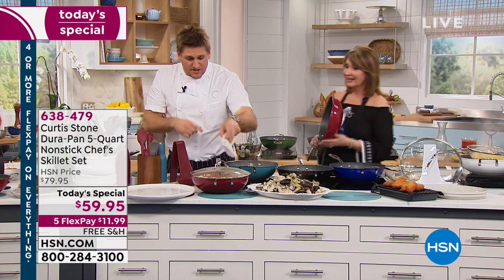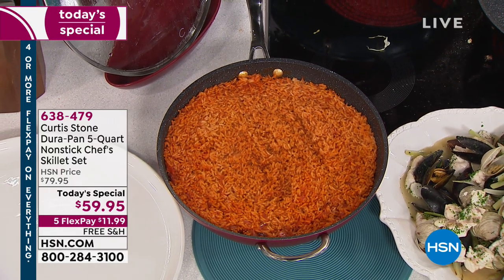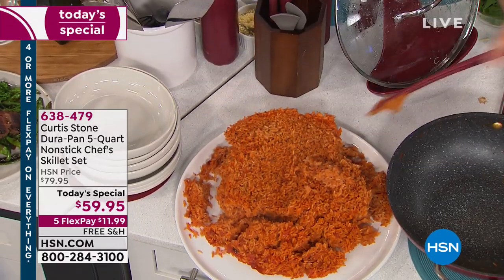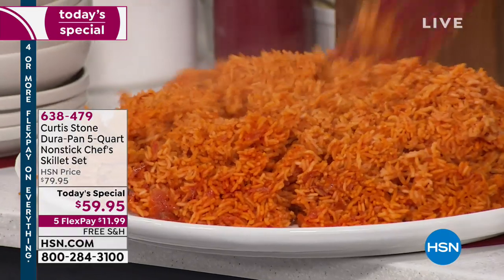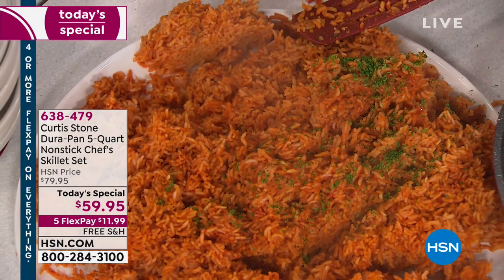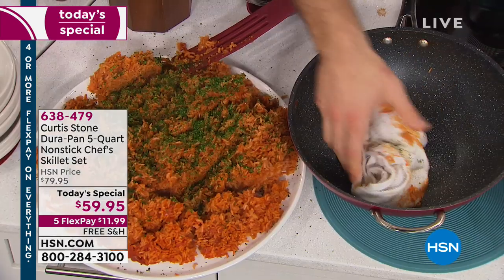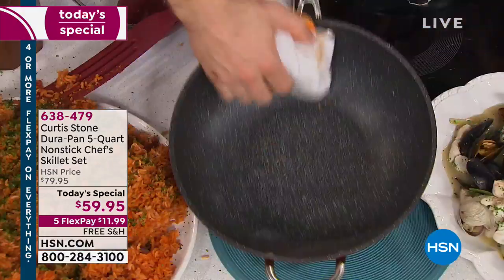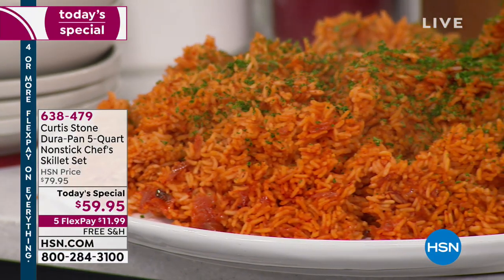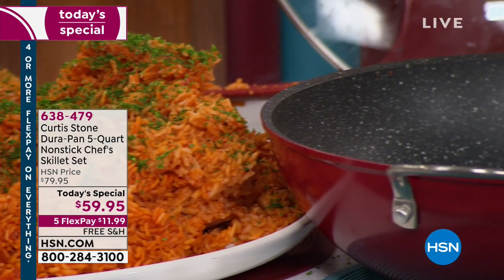Look at this — it came out of the oven: Mexican rice. You can see that steamy lid. I'll pick it up and drop it on the trivet here — watch how it slides out. The pan's virtually spotless. Look at this beautiful steamy rice dish. The crust is on the bottom, which is the best part — where it gets a bit caramelized. And you finish that off with some beautiful cilantro. With regular nonstick you can't get that crispy crust — most nonstick cannot go this hot, it starts breaking down. You can get that sear because you can go hotter with these pans since the nonstick will not break down. Old nonstick at high heat — you'd actually smell the chemicals.